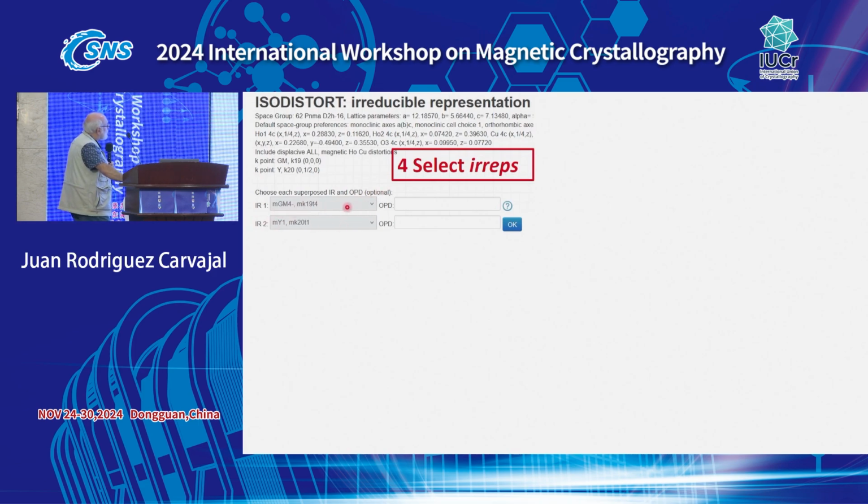Here, this is the solution. In fact, you have many complications. When you are working with magnetic structures, always select M, because you have the same representation, but corresponding to displacive mode, etc. And then the important thing is that if you select something which has no M here and M here, degrees of freedom are forgotten. Then you have to be very careful, because these include also the displacive mode.